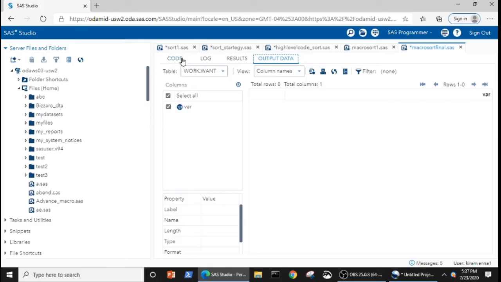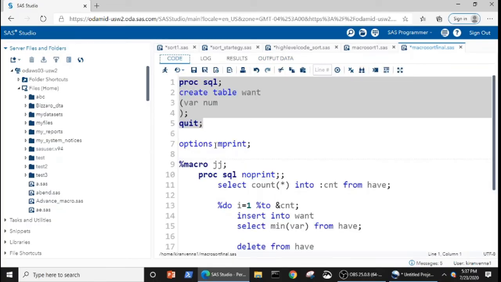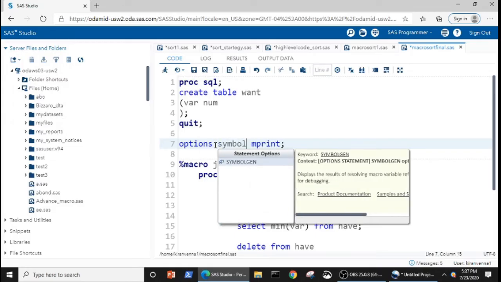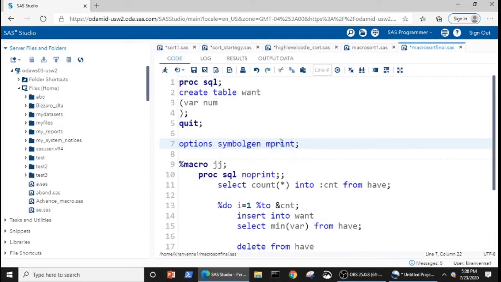And now we have created our want data set, and I also want to include one more option, that is symbolgen. Symbolgen gives us the value of a macro variable in the log, and mprint will give what SAS statements were generated while executing a macro.